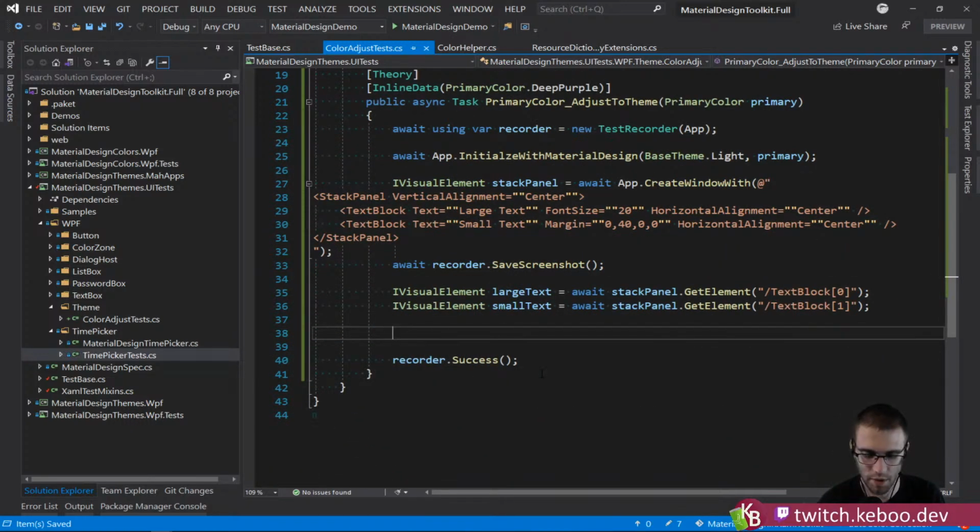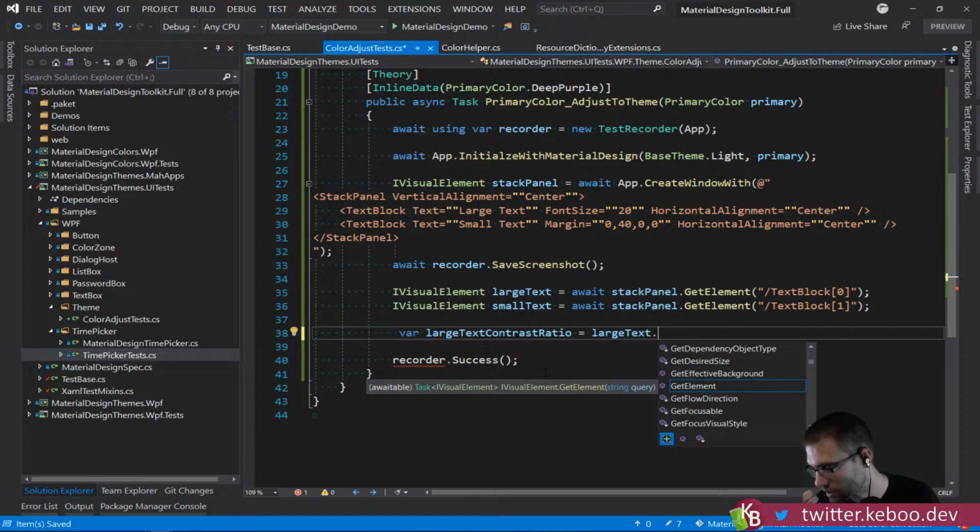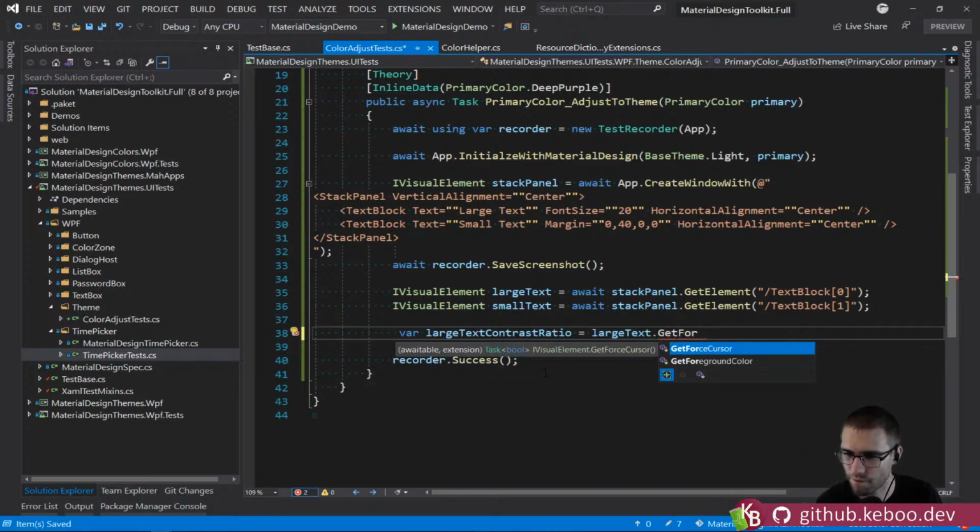And then we want to get large text contrast ratio. Let's see. Gets large text. There is a... Oh, it's just in the color. So get foreground color.